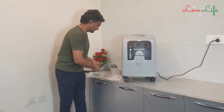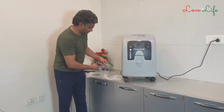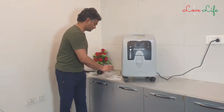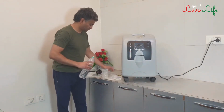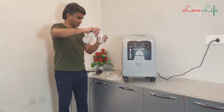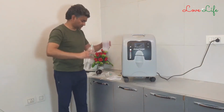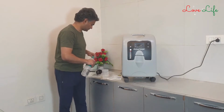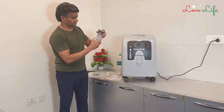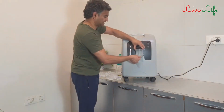So let's install the device. First we need to fill the water in this bottle. There is a maximum level, there is a minimum level. So we will put minimum, probably. That's okay. We'll fix it here.